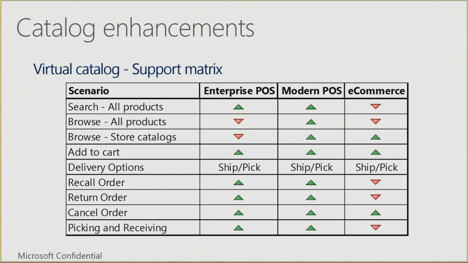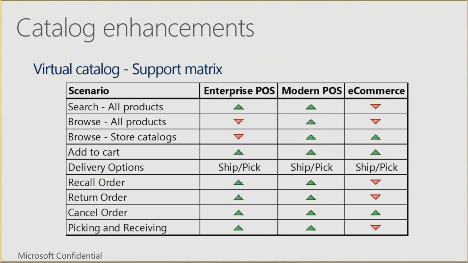Same with return orders. You buy in one store and you can go and return to another store, which is again quite a powerful concept, right? When I was buying the product, they made me go to Seattle downtown to pick it up, but I live in a place which is about 30 miles away from Seattle, so I don't have to go back to Seattle again to return. Instead, I can go to my local store and finish my return. That way, I am satisfied and I'll continue to go back to the same store again and again. Cancellation, again supported across the board.